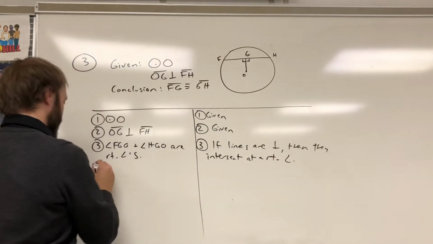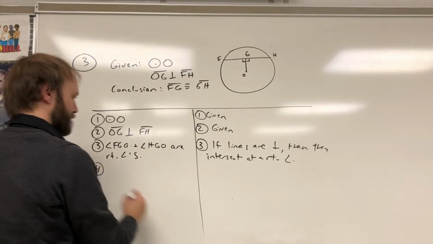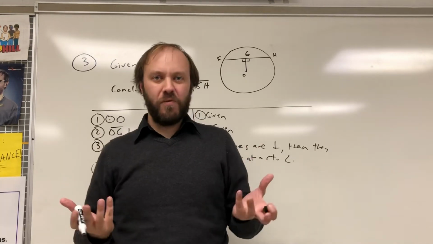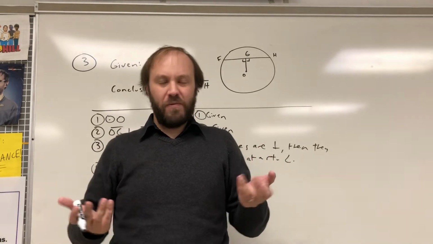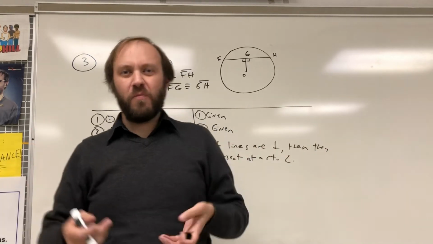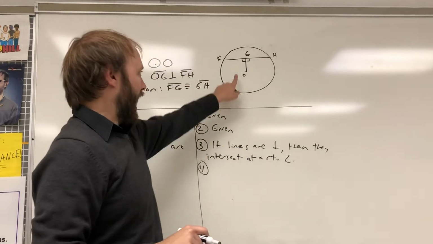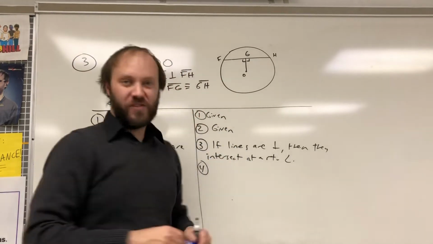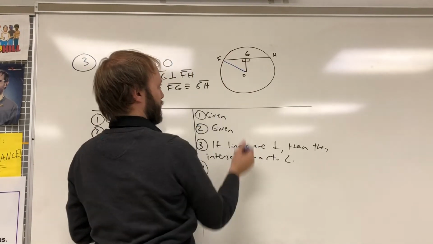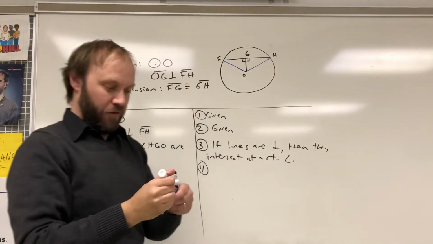Okay? So you're looking at this and you're thinking, well, okay, so where do I go from there? Well, we've done triangle congruence for most of the proofs that we've done, and you look at this and you say, well, there are no triangles. And also, why is there a circle? What's the point of having a circle here in this diagram? But that's the point. I can draw in two additional segments and I can make triangles. Okay, so if I draw a segment there and I draw a segment there, now I have two triangles, okay?